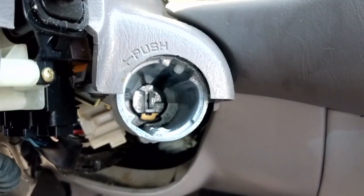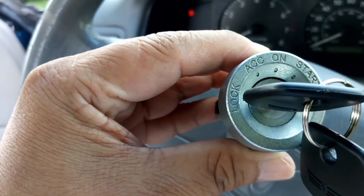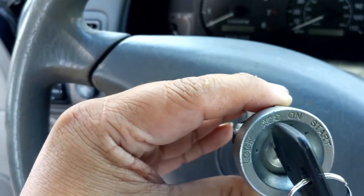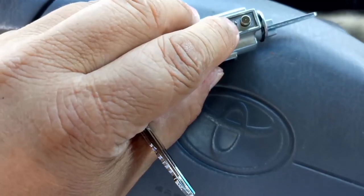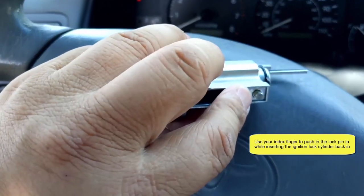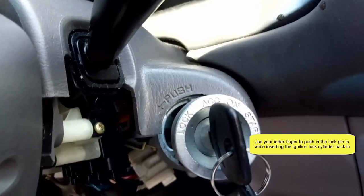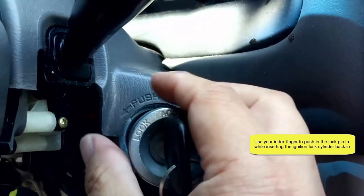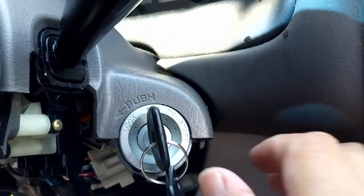Once you've got the old lock cylinder out, here is the new one, so I've got to put this one in. But make sure this new one is in the ACC position as well, and use your index finger to push this pin down while inserting this lock cylinder back into the socket. So gently push it in and it should stay locked.